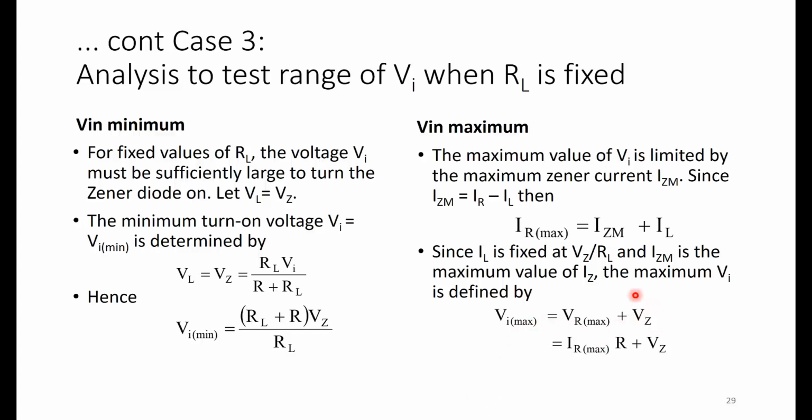Okay, so IR, if we consider the circuit, if we want to find Vin max, okay, because Vz is fixed, you can actually have VR to be as high as you like, right? Okay, but you cannot, because of Ohm's law. If VR goes too high, IR will also go too high. So what's the problem if IR goes too high? Now if IR goes too high, it would be giving too much current to the diode, that the diode might be exceeding the power ratings.